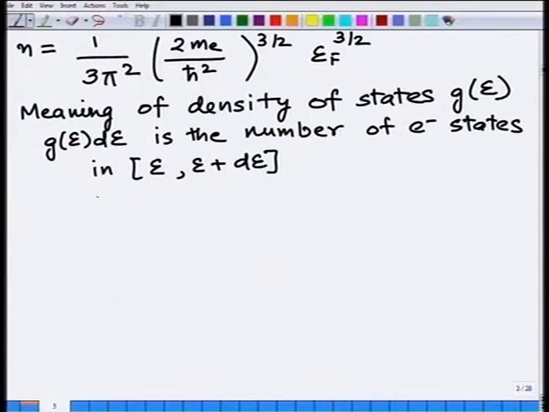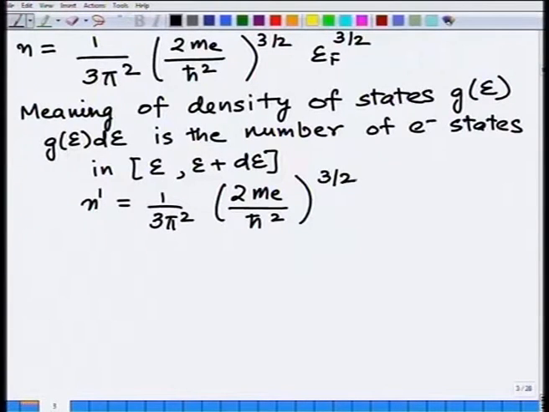Remember, now I can, instead of writing this Fermi energy, write another quantity called n prime, and I will write the same expression like this. This n prime I am using only for explanation. In future, I will drop this and keep calling it n itself, so that there is no confusion. Sorry, let me remove this f here. I just want E. What I am trying to show is, by exactly the same logic, earlier I said I have n electrons, how far they will fill, and I defined that as the Fermi energy. But you could think slightly differently.